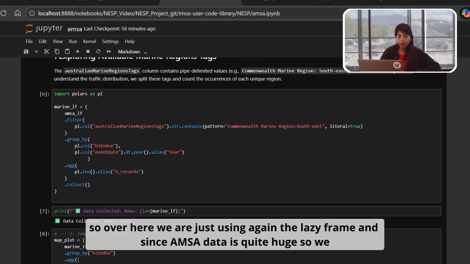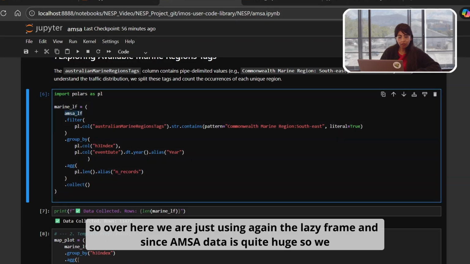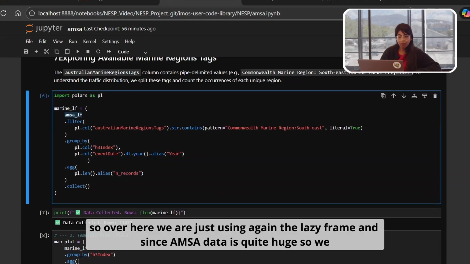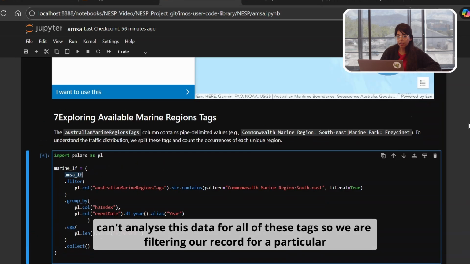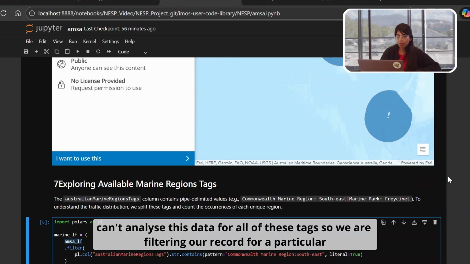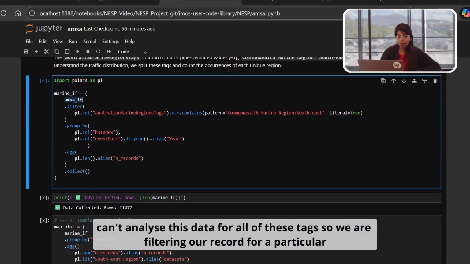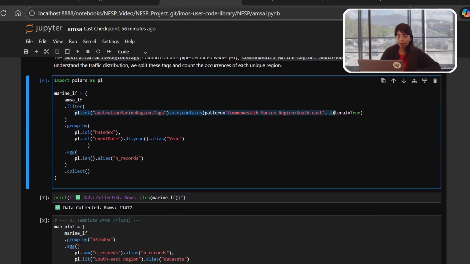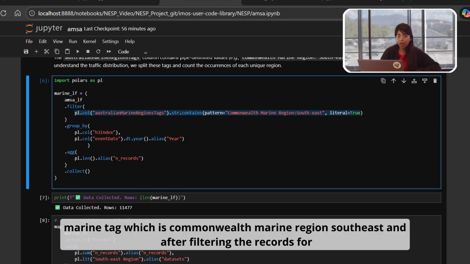Over here, we are again using the lazy frame, and since the AMSA data is quite huge, we can't analyze this data for all of these tags. So we are filtering our records for a particular marine tag, which is Commonwealth Marine Region Southeast.